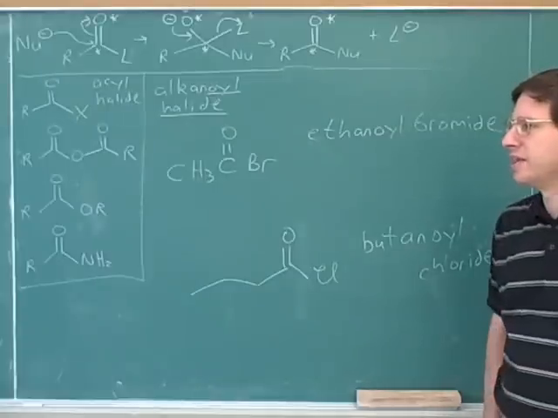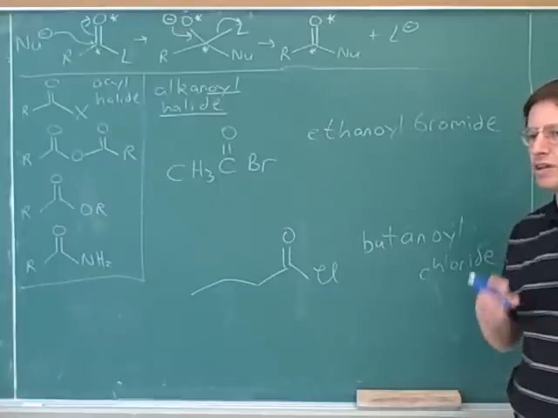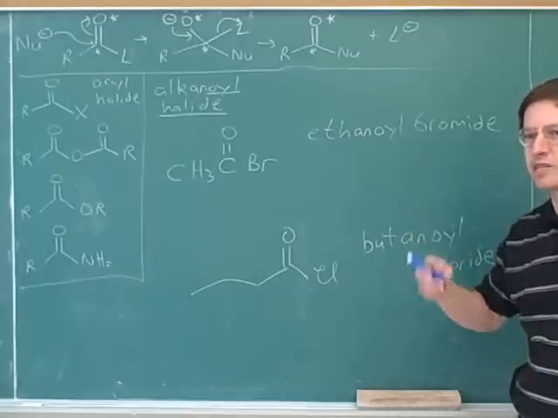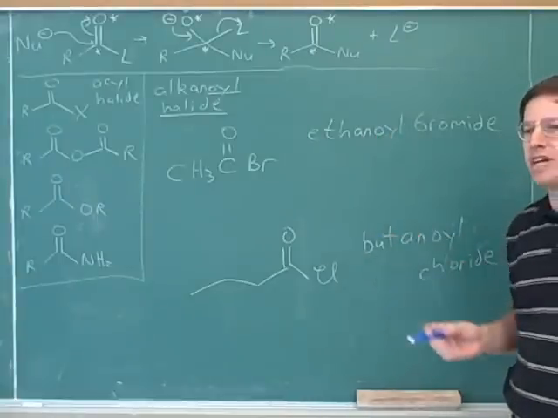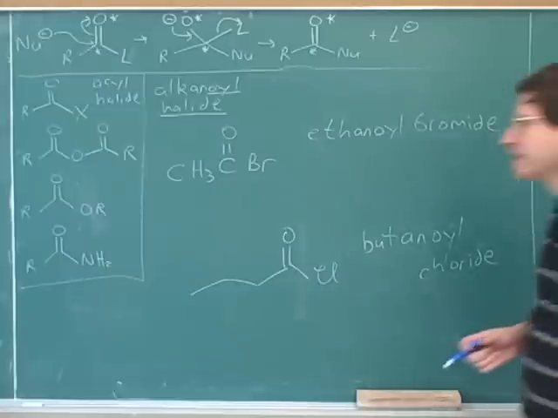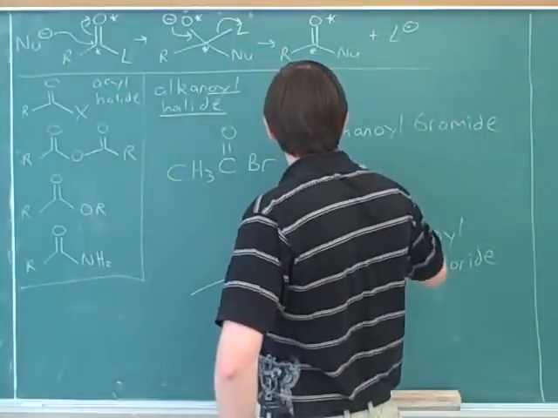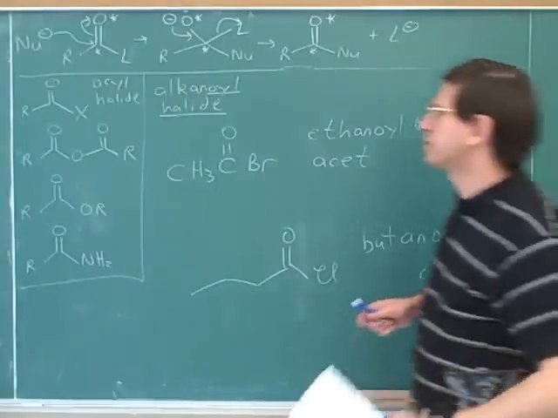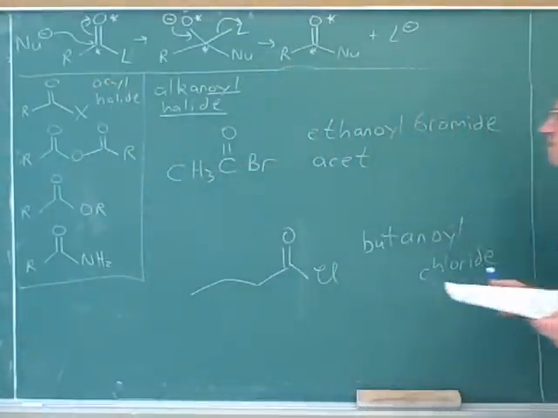Now one thing that I think you saw in the video on nomenclature for aldehydes and ketones and carboxylic acids, is we talked a fair amount about common names as well. There's a couple common names that are used so often that you're almost always expected to know those. So we need a common name for this. Well, notice that this has two carbons. Do you remember what the common root is for two carbons? The IUPAC root for two carbons is eth, but in the common system there's a different root. Is it acet? You're on the right track. Now it's not acyl. It's acet. Acet. This is an important thing to learn, that the common root for two carbons is acet. Which is similar to, but different from this acyl idea. So acet means two carbons.